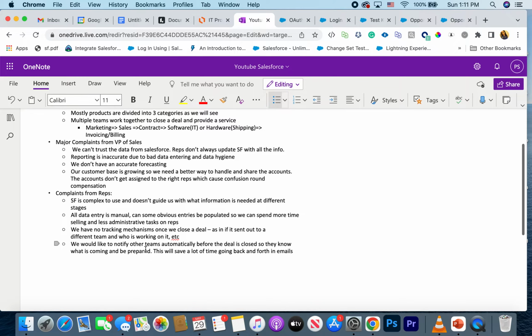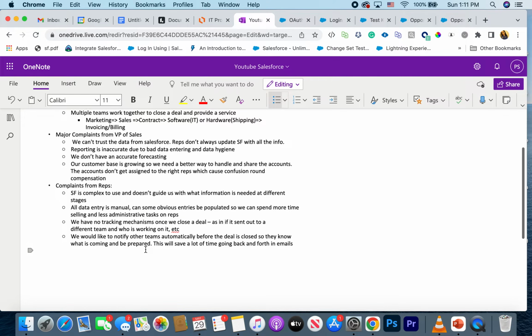And the only way to do that is through Teams or through emails. But there is no concise way to do that. Salesforce should be able to automatically notify them whenever that's done. So once the deal is closed, sales reps don't have to worry about that, and that will save a lot of time back and forth. So understanding this use case will really help you, again, build these different automations in Salesforce, which is why I'm going through this.